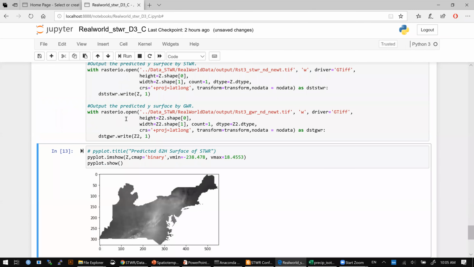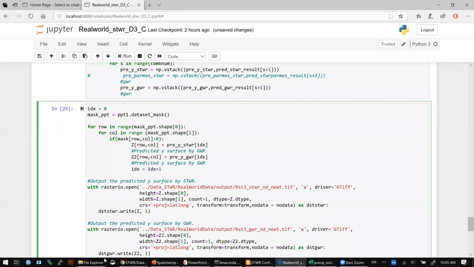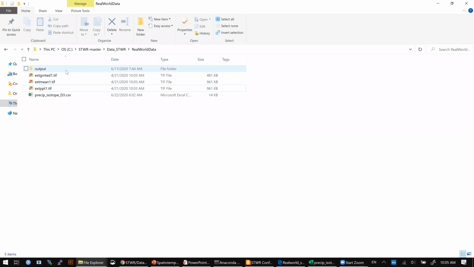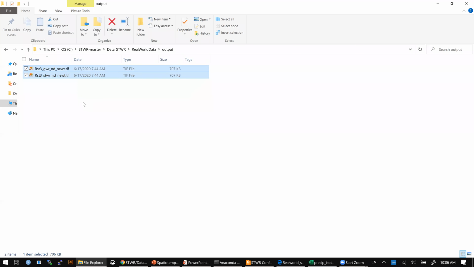If you run this, then you can find the result here. In the real world data folder, you can find the output folder here. There are two outputs here. One is from STWR, and this one is using the GWR.